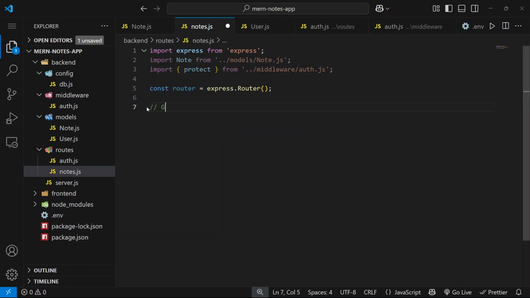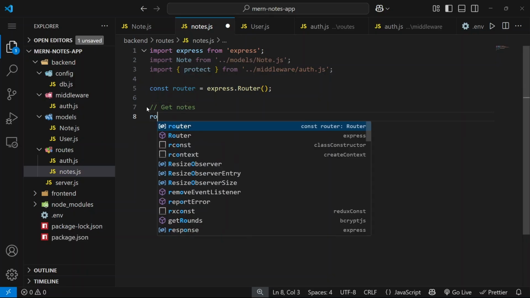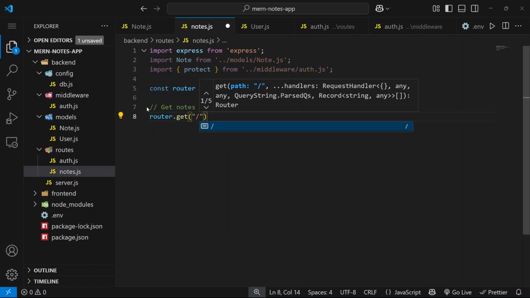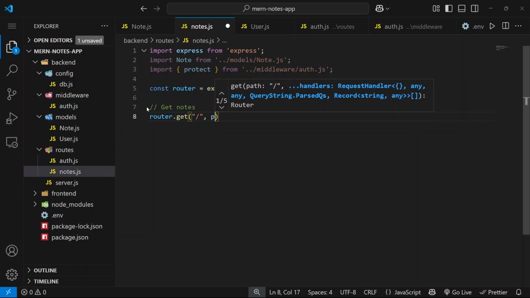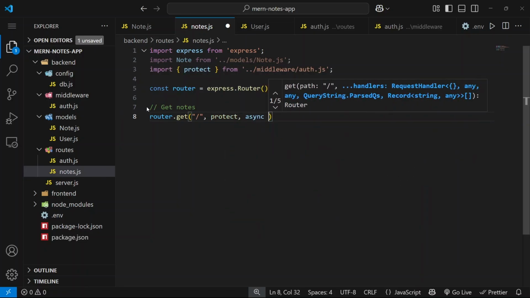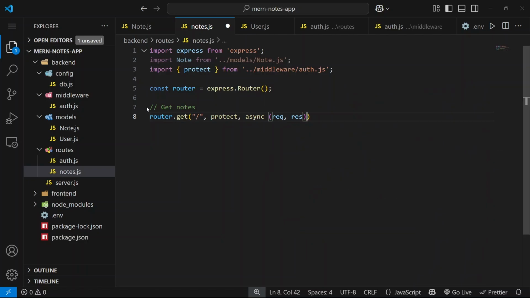So here let's say get nodes, and here let's say router.get. It will be the root path of nodes, and we want it to be protected. Then it has to be asynchronous, request and response. Then we want to say try and catch block.